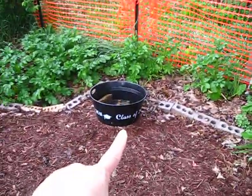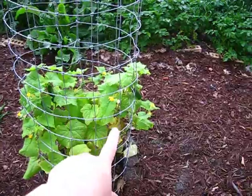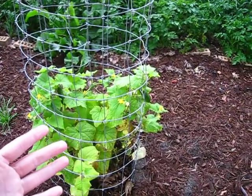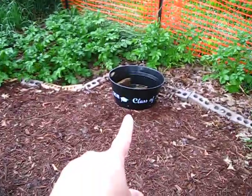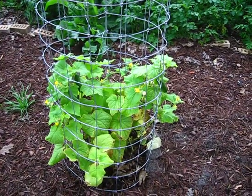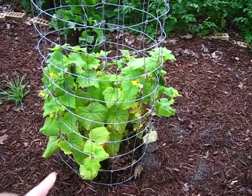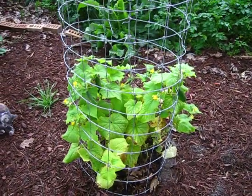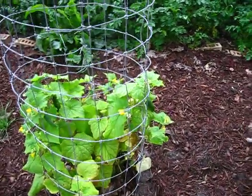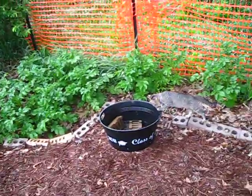Cucumbers get root bound really easily, so they started yellowing and not getting the nutrients they needed. I just gently tipped the container over, dug a hole right there, popped off the bottom, and tipped it all back up since it's connected in the cage. I tapped it down, gave it some water, and it's doing wonderful — the foliage is green again. I'll probably get some more fertilizer to help, but it's producing well. I've got cucumbers growing, and behind it are potatoes from a bag that had sprouted.